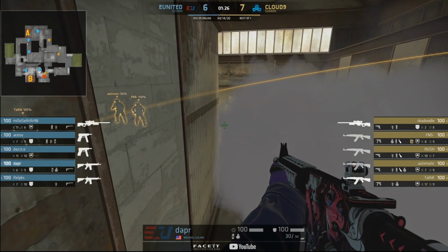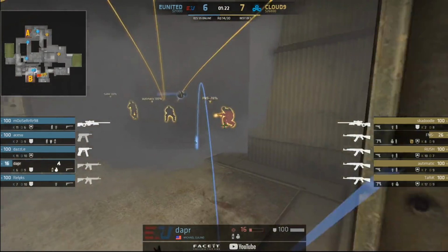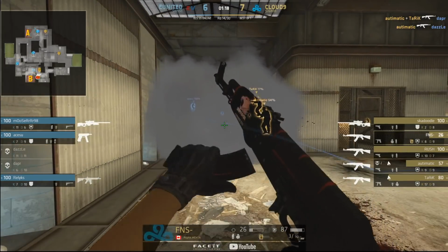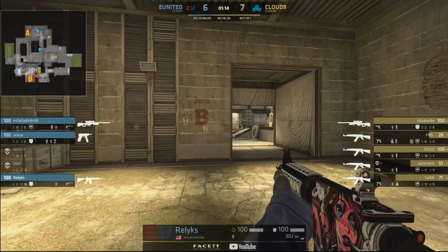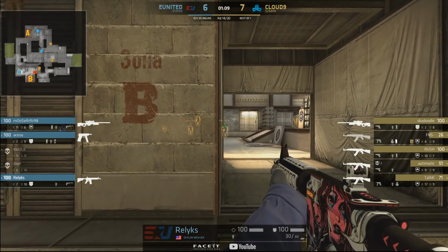Dapper with a good angle over the smoke. You would anticipate that Cloud9 be prepared for it. Finesse though, not. Does Dapper get caught? Yes, he does. Oh no! Dazzle goes down as well, trying to somehow help Dapper, but through the smoke, he'll find nothing but failure, death, destruction, and more failure. Despair.